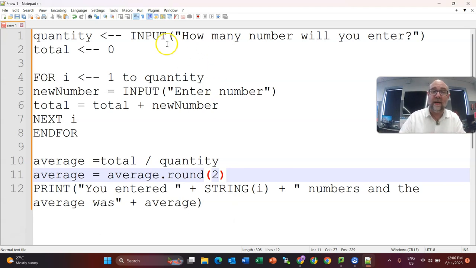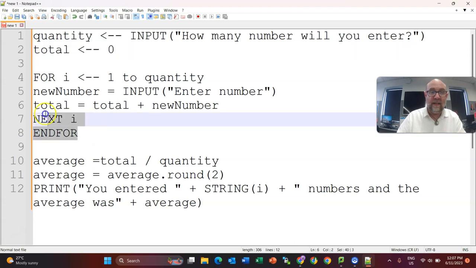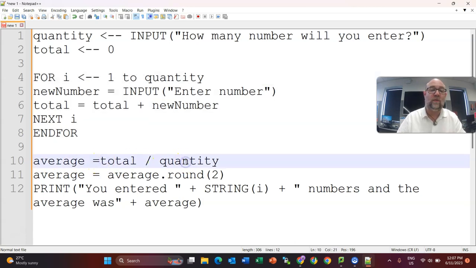So, this is a very simple program. We ask them a question and store how many numbers do you want to enter. We set our total at zero. Then we go through that many times, so if they enter 10, we're going to collect 10 numbers. If they enter five, we're going to collect five numbers. We're going to keep adding to our total. And then, we're going to work out the average by the total divided by the quantity. We're going to round that number, and we're going to present it back to the user. So, that's one example of how we can use pseudocode in maths.